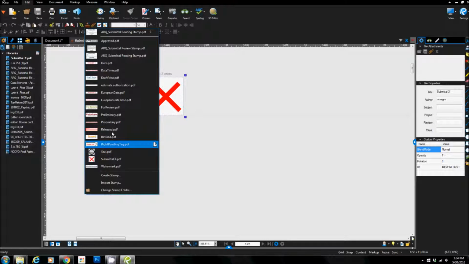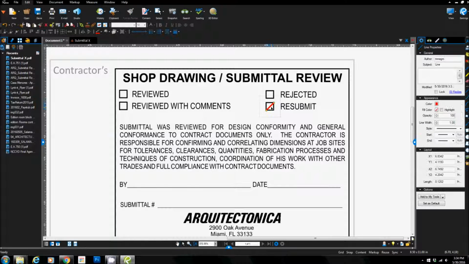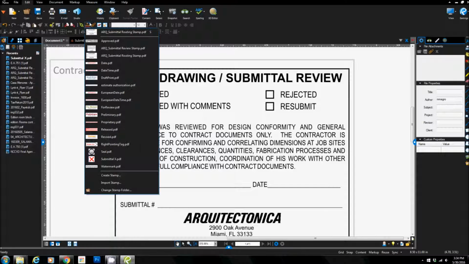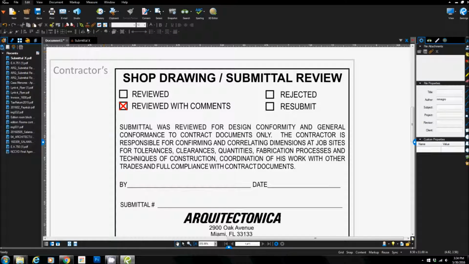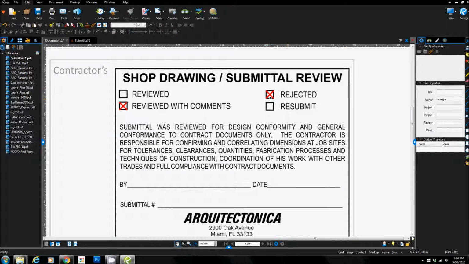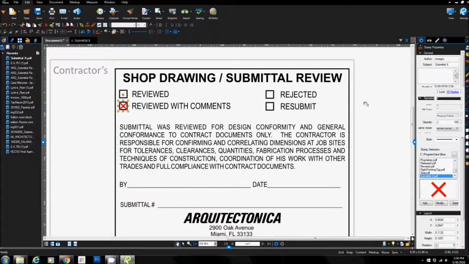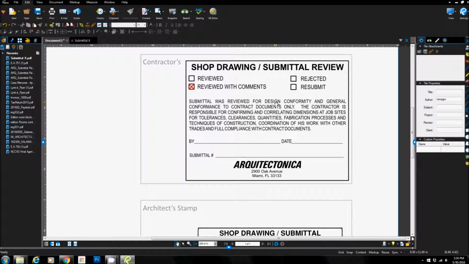So there we go. Now I go back to my original document. I delete the lines that I'd drawn before, and now I'm going to go back to my stamp tool and hit Submittal X, and then place that stamp where I want to. So there's one. Let's say I wanted to put that again because it's a stamp. It's so easy to do. Click on Submittal X again, and I'll have it placed there. And again, if you want to, you can lock this in its location. Same thing that we talked about before. But that essentially is how you work with stamps and how you create new stamps.